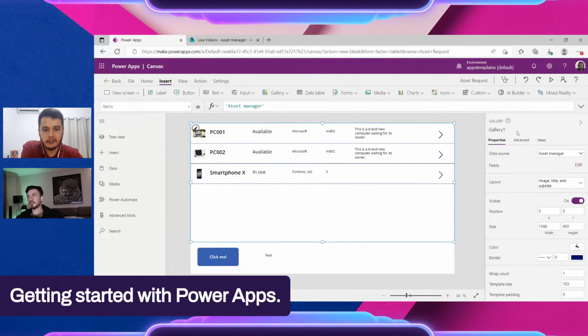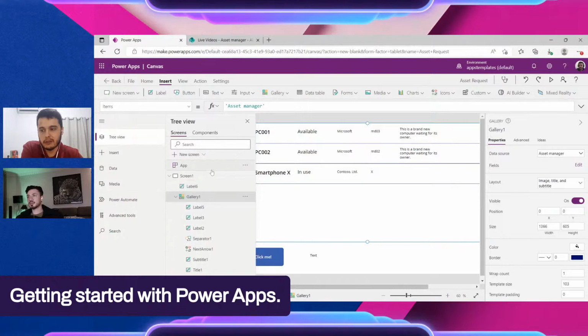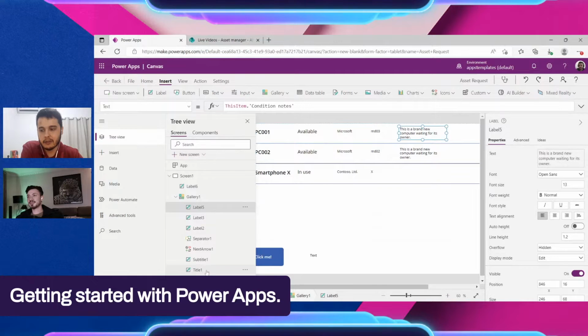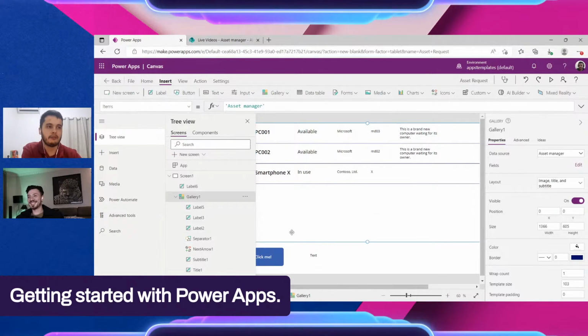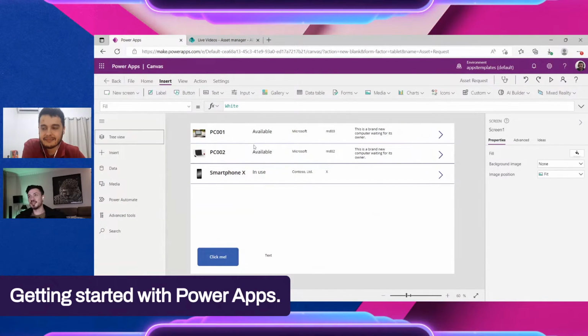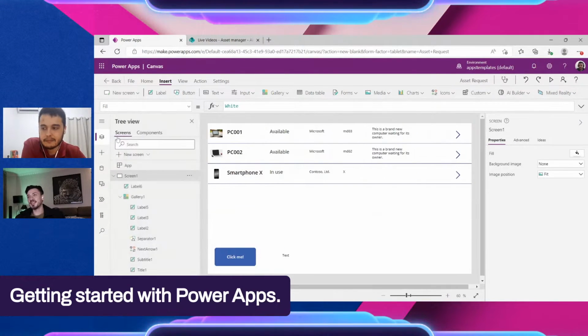What do you think about this name, Leo? We can see here in the tree view all the elements we insert. All of them have Label6, Label5, Image1, Button1. What do you think? I think that at some point you are going to get lost because there are going to be so many objects there. And so a good practice is to give good names to your objects. And actually, there are naming conventions for the objects. I like to follow the naming convention that is proposed by Microsoft.